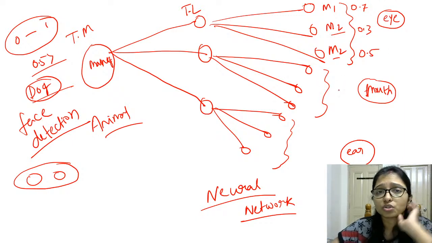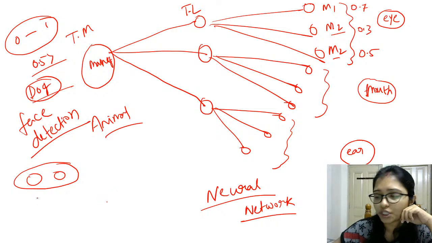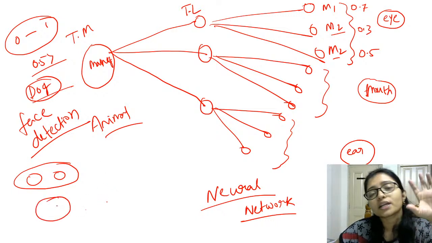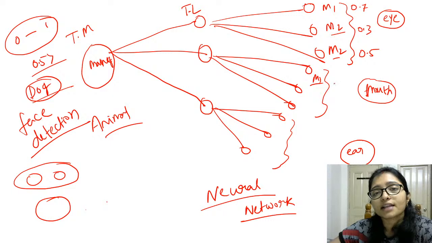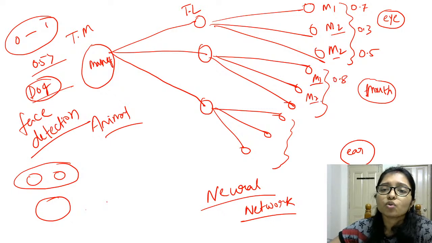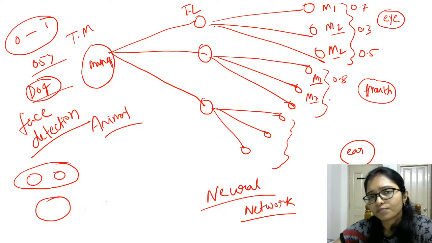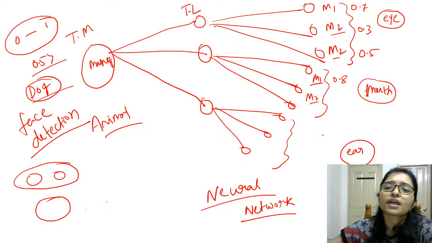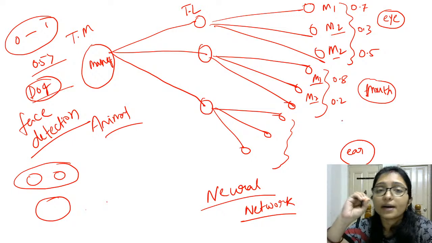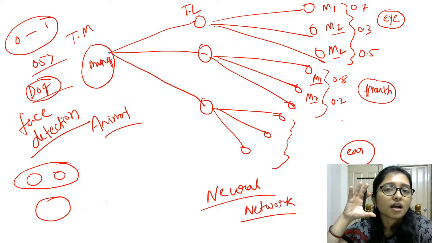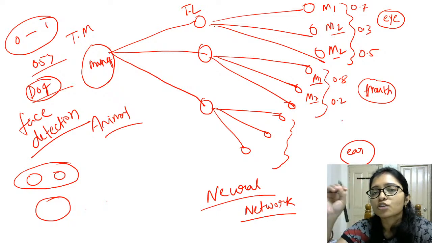Now for the mouth, different members are identifying only the mouth portion, because the total face has different members. Member 1 identifies, okay, this is the mouth of the dog, so he gives 0.8. Member 2 tries to identify but comes to know that it is not the dog, so he gives 0.2. In that way they give the percentage of how much similarity it has with the eyes of a dog or anything.